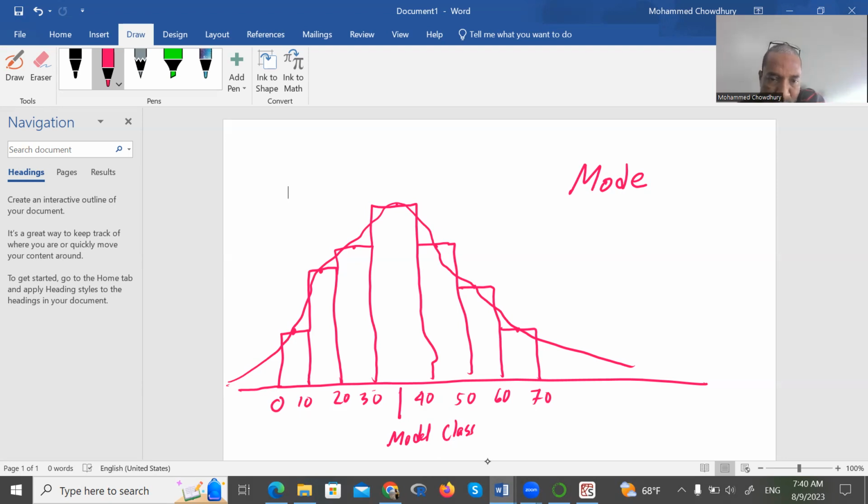So now, if you have quantitative data and you construct a histogram, then if you add the top middle point of each bar by a smooth curve, you will get a frequency curve. This frequency curve you get directly from the histogram. Remember, the frequency curve you obtain from the frequency bars, that means the histogram. You add the top middle point of each bar, and the curve that you obtain is called the frequency curve.